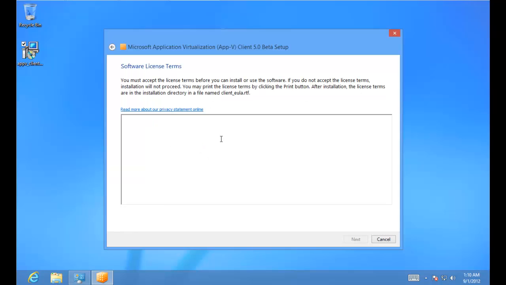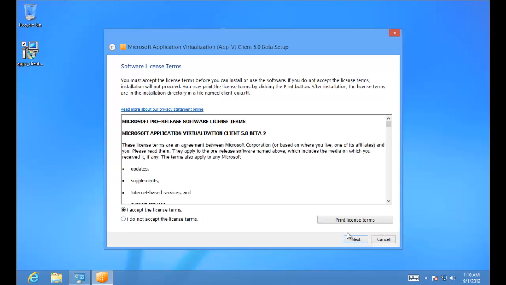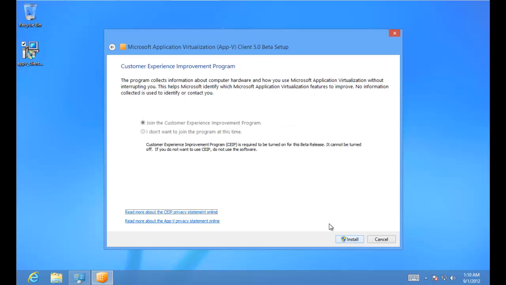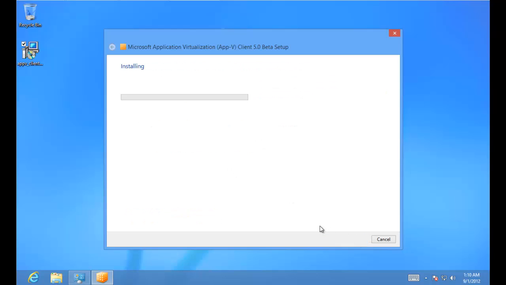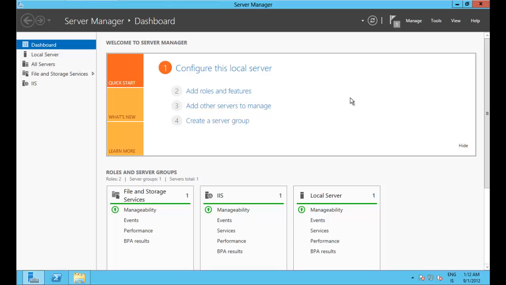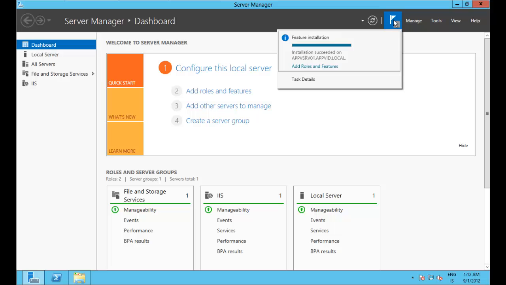Click on install, accept the license terms, click on next, use Windows Update, click on next and install, and it will take a few moments to finish install. Okay, the installation has finished. Just click on close. And I will go back to the AppV server and check how it's going here.